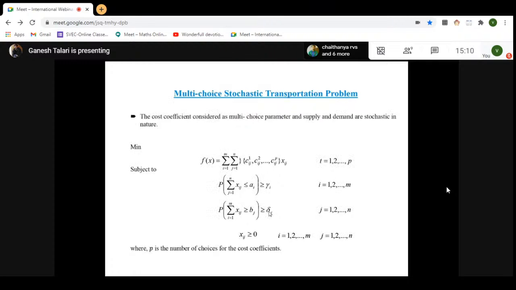Then why is it called a multi-choice stochastic transportation problem? Stochasticity will already be there as per your constraints. Coming to multi-choice, if you are transporting from origin to destination, there are many choices. You can go by truck, by public transport, or by air, for transporting your goods or products from origin to destination. There are different types of choices, which is why I have chosen the multi-choice type. It is the same stochastic transportation problem, because cost is also a random variable, but here I have considered it multi-choice stochastic.